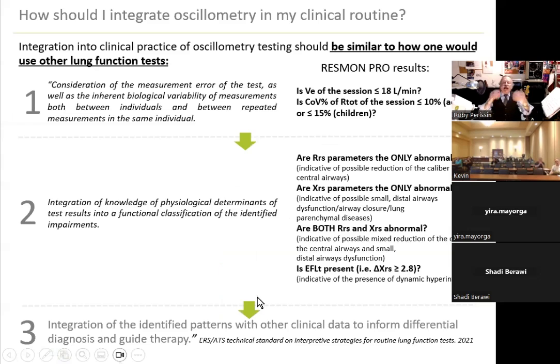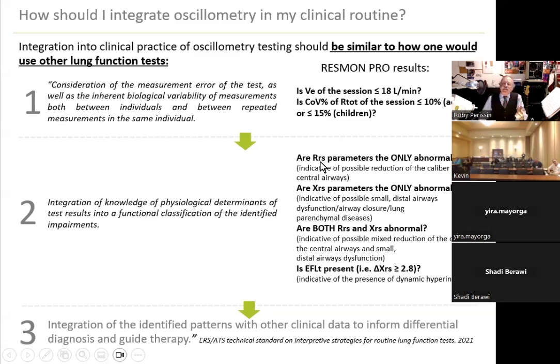Well, now that you understand the few simple things, we basically measure the patient with the first measurement. Is the ventilation low, which means that the patient is breathing quietly, which is not a given, because the patient doesn't know that you are actually doing a very simple test. So you look at the ventilation, which is the product of tidal volume and respiratory rate. A low ventilation means the patient is relaxed, and you will follow it in real time. Is the coefficient of variation of the second and the third test within the limits? The test is repeatable. Great.